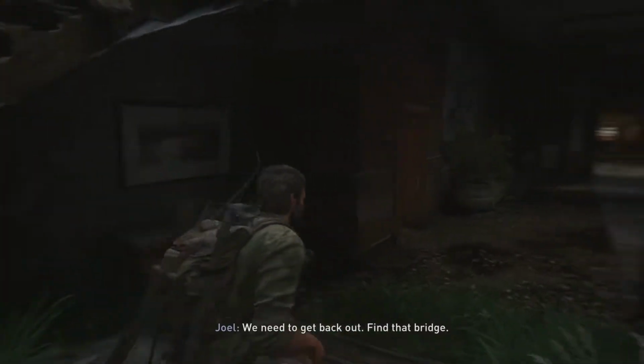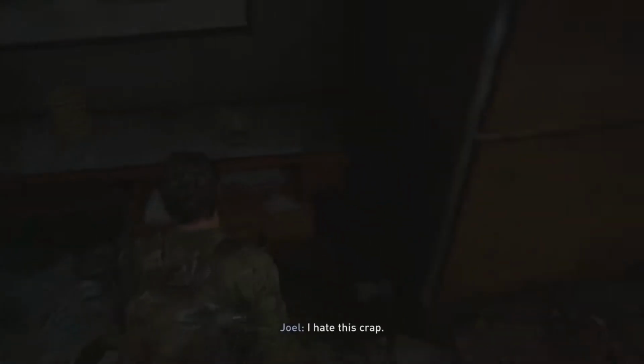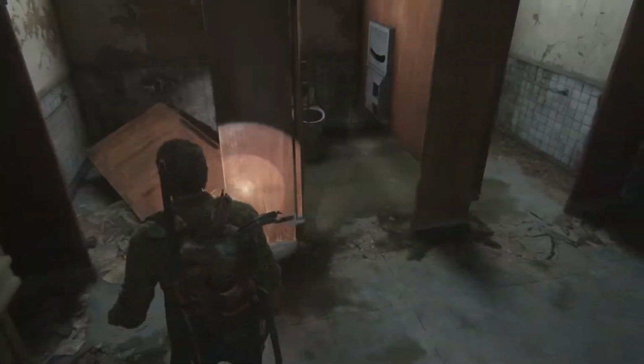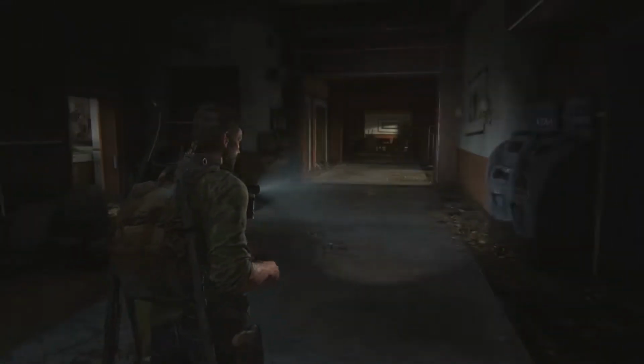Alright. We need to get back out, find that bridge. Tell me where to go. Oh, I hate this crap. Hey, he's had a daughter. He knows what angsty teens behave like. I hate this crap.